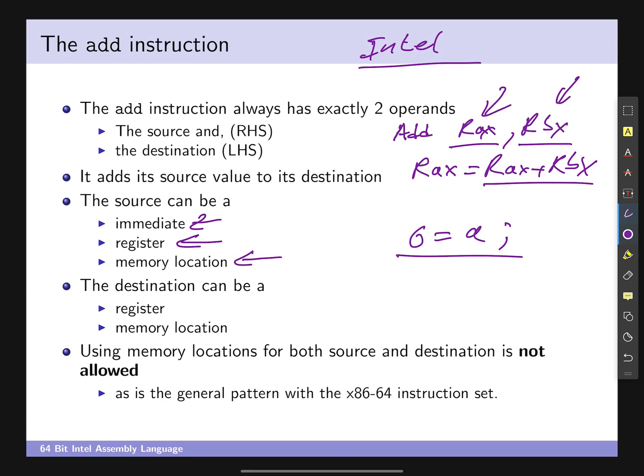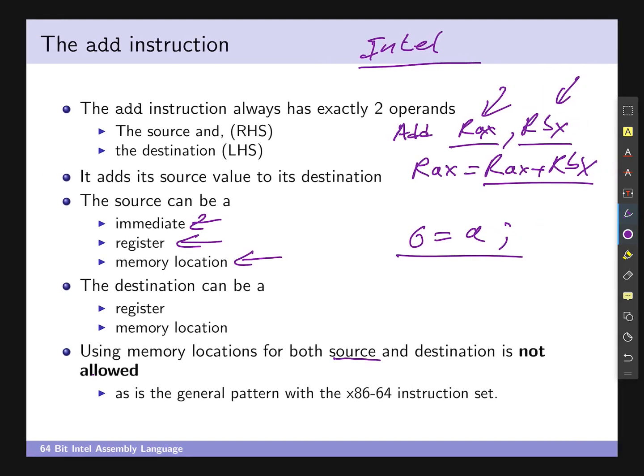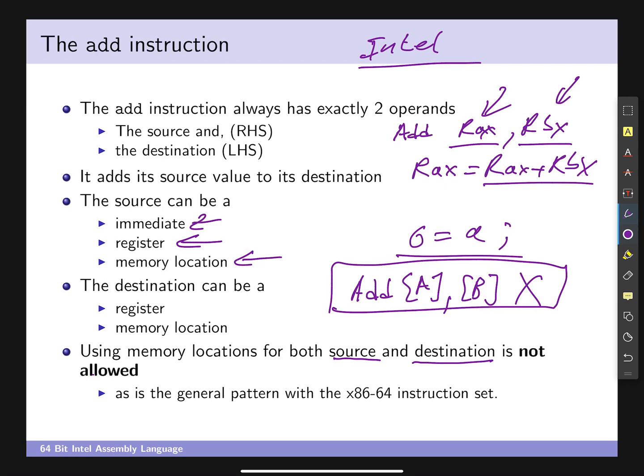The one thing you have to actually, however, avoid doing with the add instruction, and the same applies to all assembler instructions, is that you cannot have both the source and the destination being in memory. So an instruction like this is not permissible in assembler, and it will not work. If you try and implement it, you'll get an assembler error thrown at you, and it also tells me that you actually haven't implemented any of these kind of instructions in practice. So you can never use both a source and a destination as memory. You're perfectly able to have one or the other be memory, but both can never be memory.